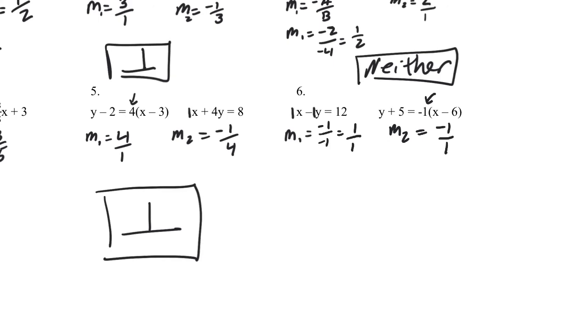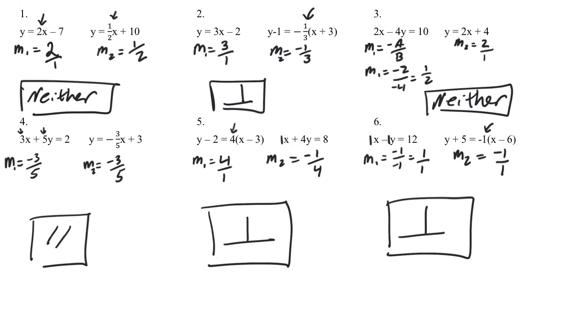So one is positive, one is negative, so we might be thinking perpendicular. But we might be wondering, how could we determine if these are reciprocals? Well, they are reciprocals of each other. It's just that when you take the reciprocal of one, it doesn't look a lot different because you're just putting the one in a different location. So these are reciprocals, they are opposites, so these would be perpendicular lines.